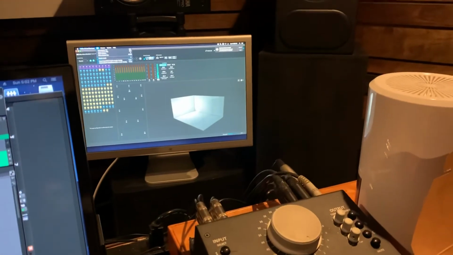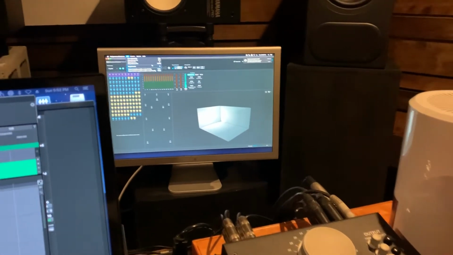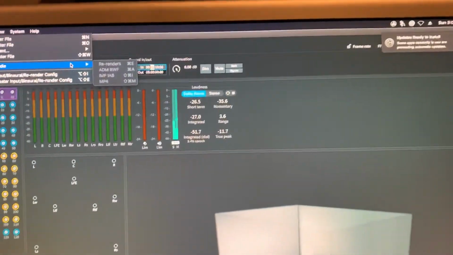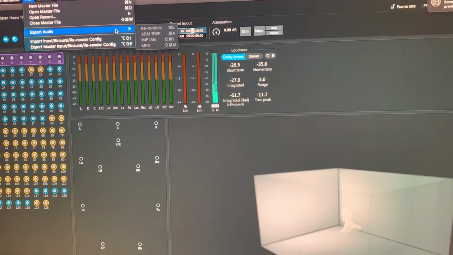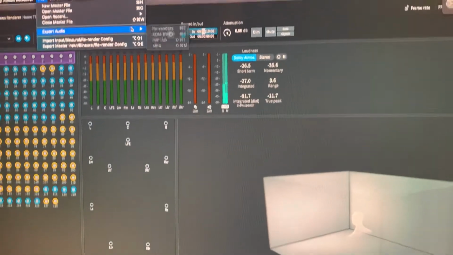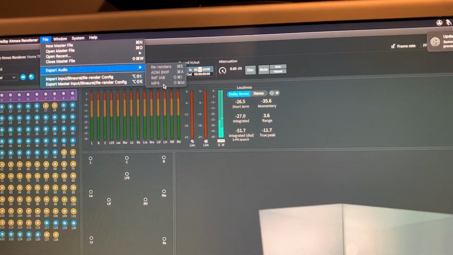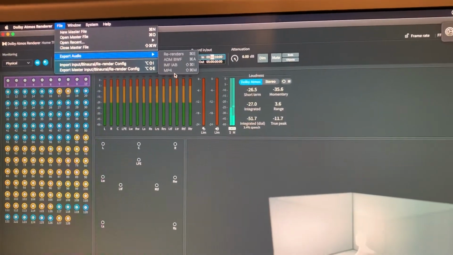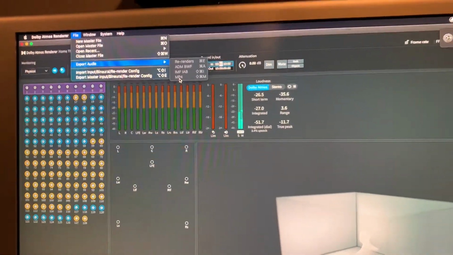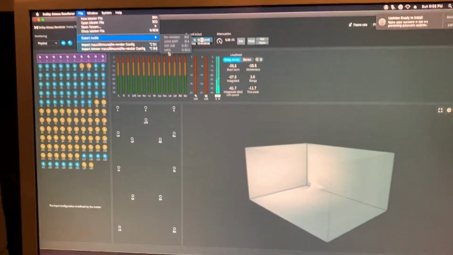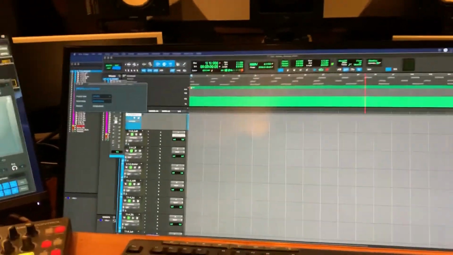And you go to export audio. You can export those different options there. And I think the MP4 is the preview, like that's your quality control. So I'm excited to see how that all comes together. I haven't gotten to that step yet, but hey, I got the workflow down and it feels good.